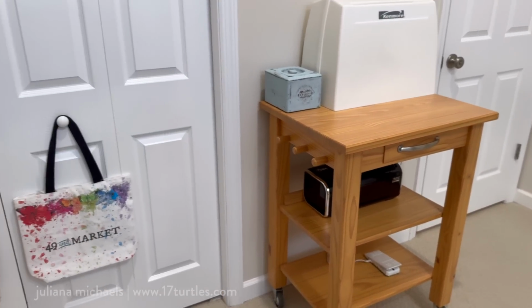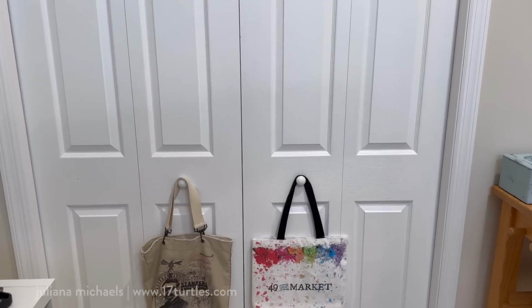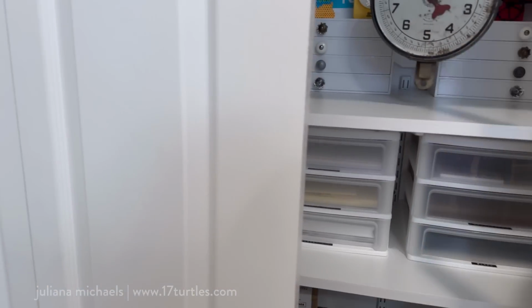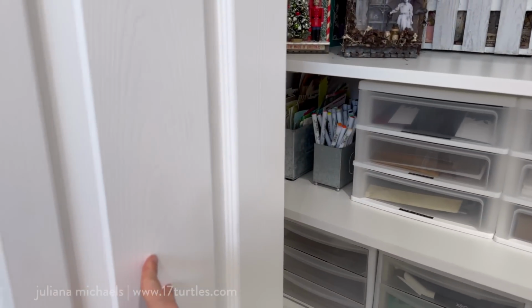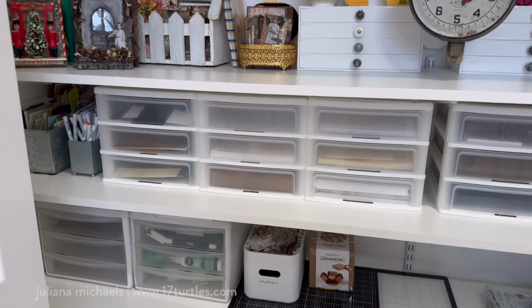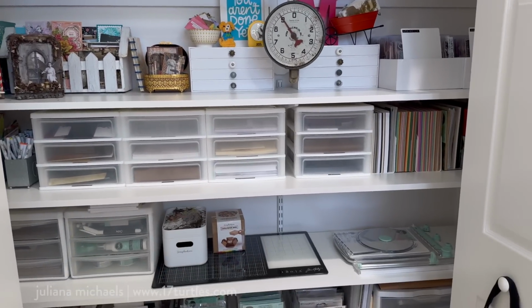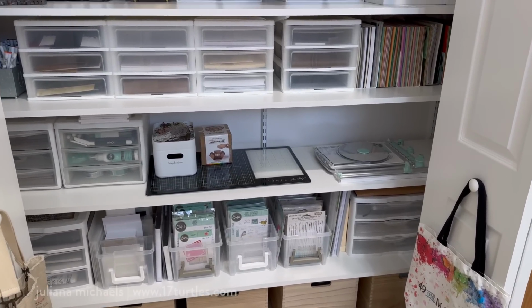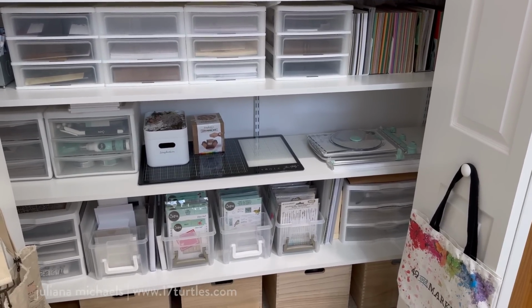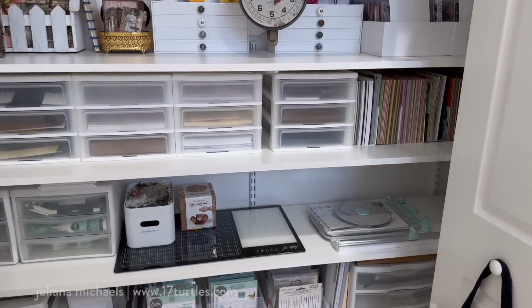And then last but not least, we've got my closet, which last year I had kind of done a makeover with, and I have to say that it's been really a great addition to my space, having this extra space in here to use and help me keep things organized and stored, especially things that maybe I don't want to look at all the time, or I don't use very often, or they're very specific to a certain purpose. So I kind of have some of those things in here.